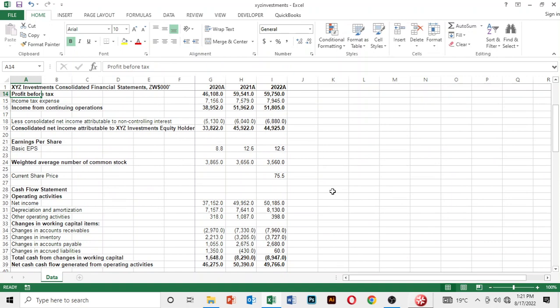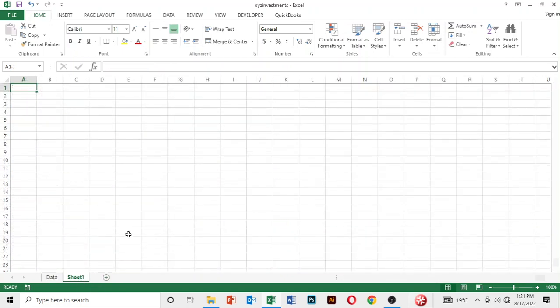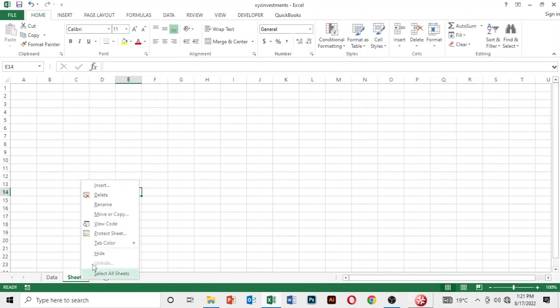We are going to start by creating the sheets that we are going to use in creating this financial model. Let's start by renaming this tab.